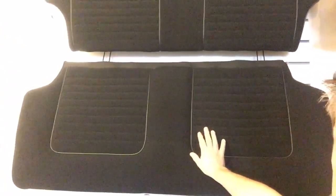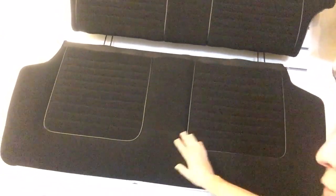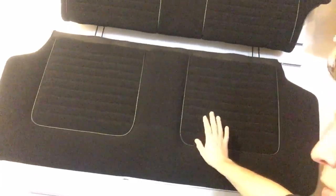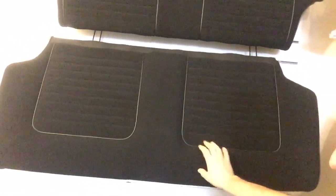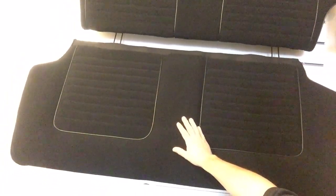Moving around to seats — something we used to do was sell complete retrimmed rear seats, but we stopped because they take up so much room. What we've done now is a very simple DIY kit. We've manufactured the base foam for the RS2000, because there are two styles of seats: a very early seat with a ribbon down the vinyl and piping across the front, and the later style. That early seat has a flat piece of foam across it — you cannot fit the cover to that foam. So you need a shaped cushion. Trimmers love these; we're shipping them all over the world.